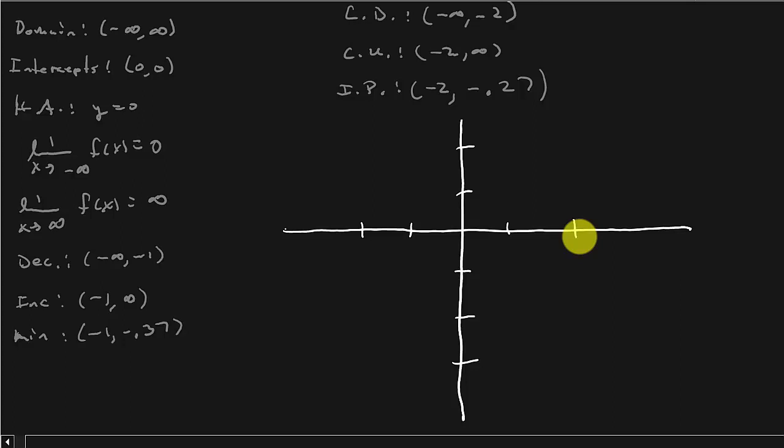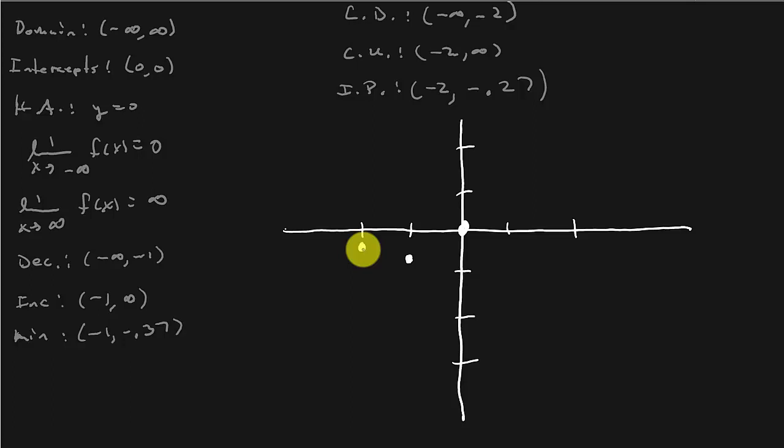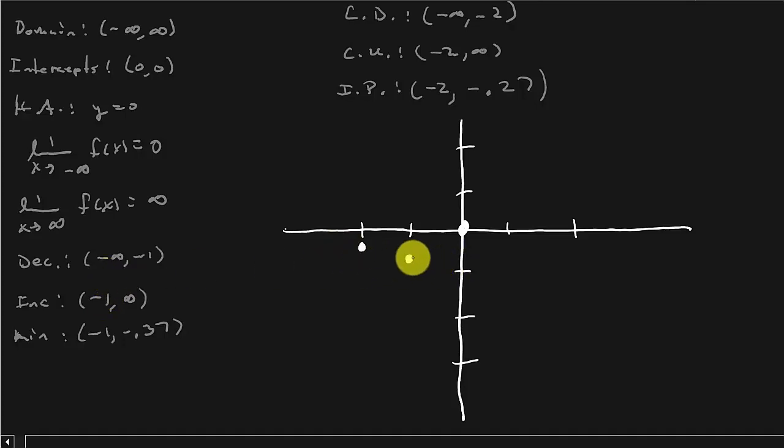All right, each one of the marks, we'll consider that 1 unit. So let's plot the point 0, 0. Then let's plot our local minimum, -1, -0.37, which we'll say is about right in there. And then let's plot -2, -0.27, which we'll say is about right in there. And so that's all of our points. All right, so let's look and see what this thing's doing. So it's decreasing until we get to -1. At x equal -1, it starts increasing. And it's increasing from -1 to infinity. So on the left-hand side of -1, it's decreasing. On the right-hand side of -1, it's increasing.